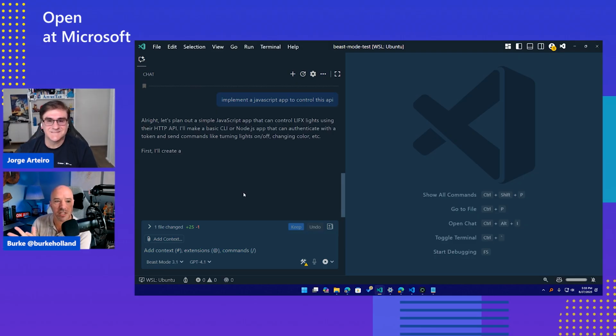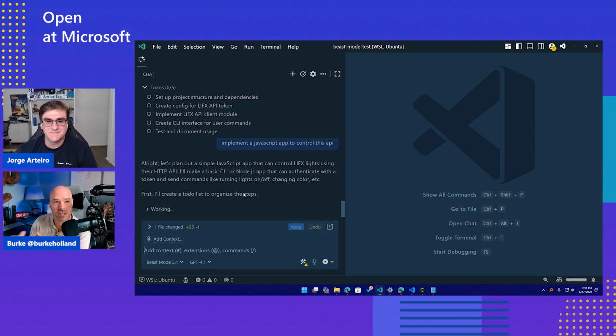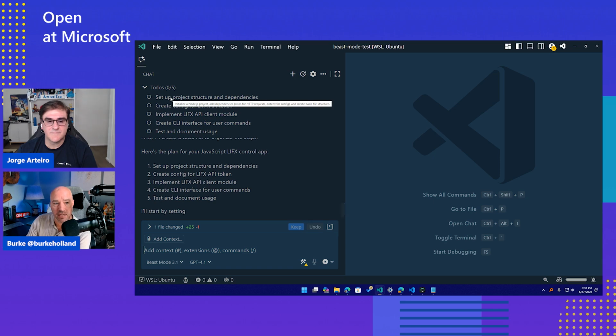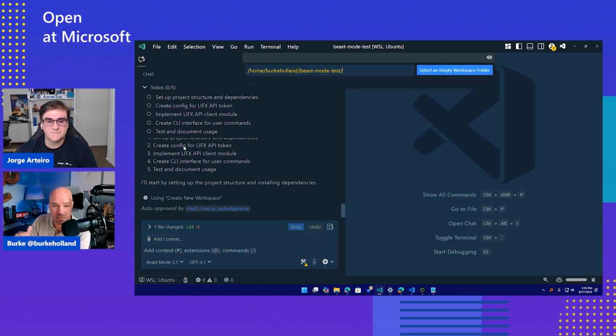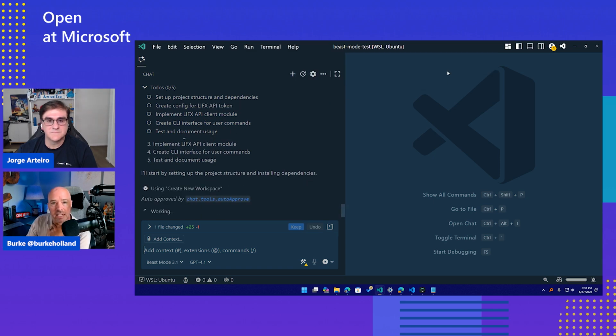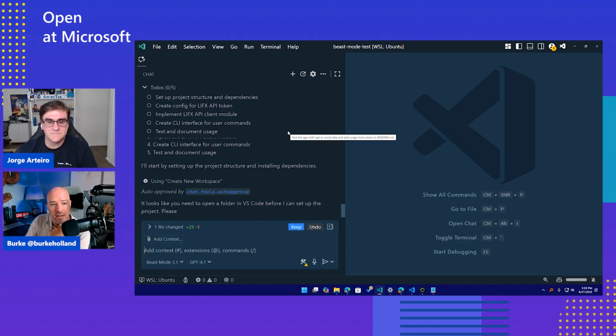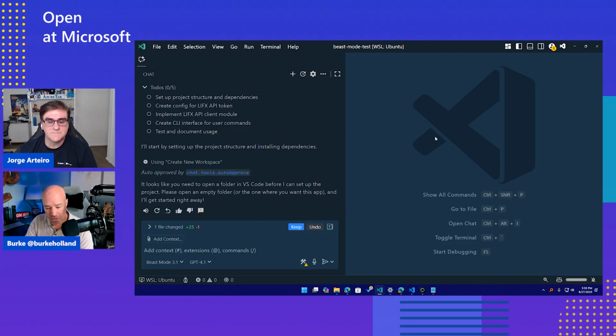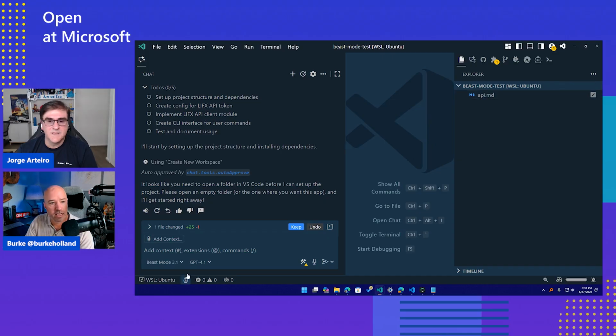But the idea is that 4.1 should plan all this out and actually be able to do this for you without you doing a lot of thinking. So you can see it's creating a to-do list here. And then it's going to start working through these items in the to-do list. And all of this is powered by, I do have a folder open, don't I? It is, folder is open.